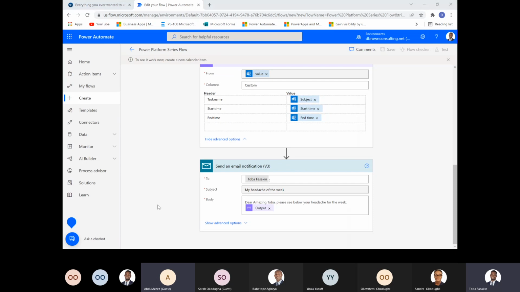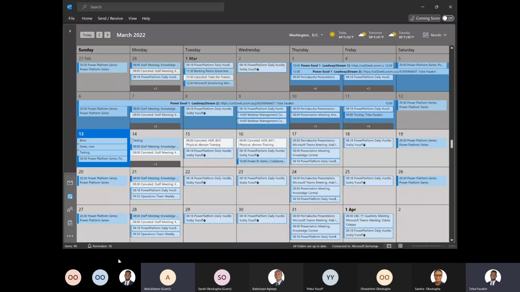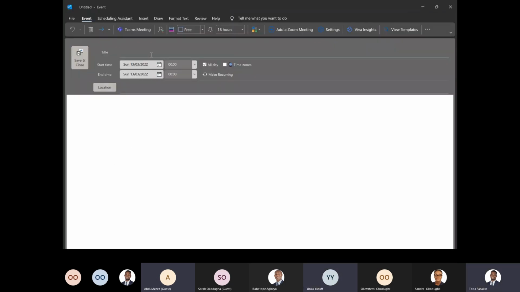So I'll go back to my Outlook and add something to my calendar. Now it will send us a mail. So you can go to your Google Calendar, for those who are using Google Calendar, and add a new event to your calendar. For those who are using Outlook, add a new event to your Outlook. Now it will send you an automated mail. So let's just see.